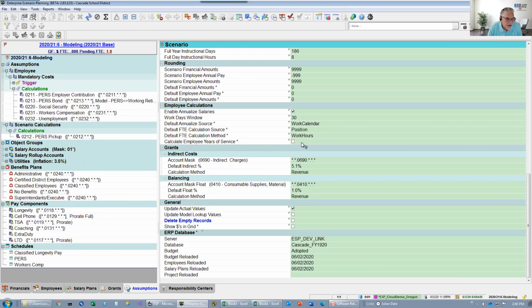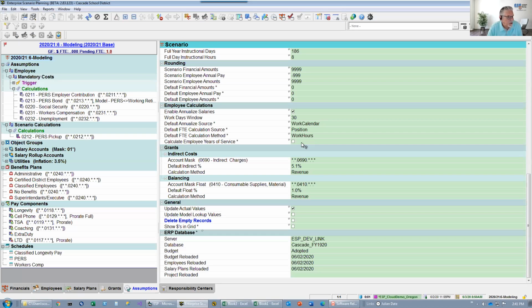This setting right here, many districts, they manually set their years of service and they don't want us to calculate it. It's not as simple as their hire date, and then we have a pretty fancy years of service function to calculate that.